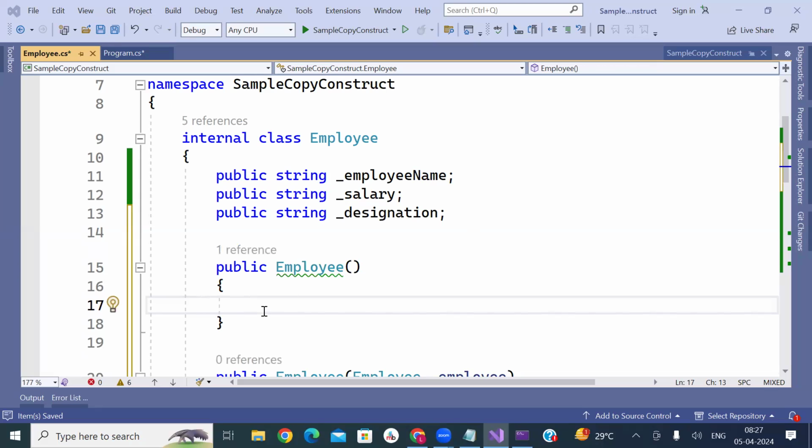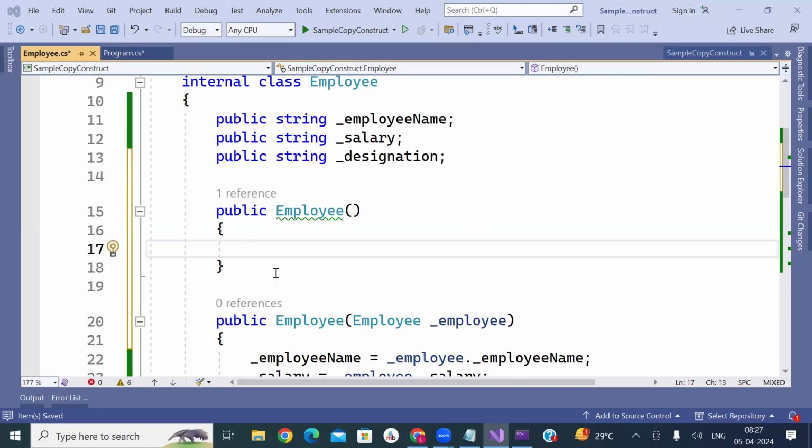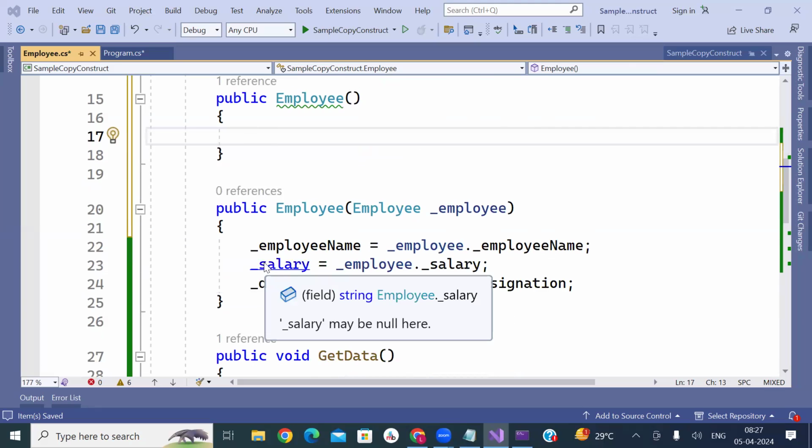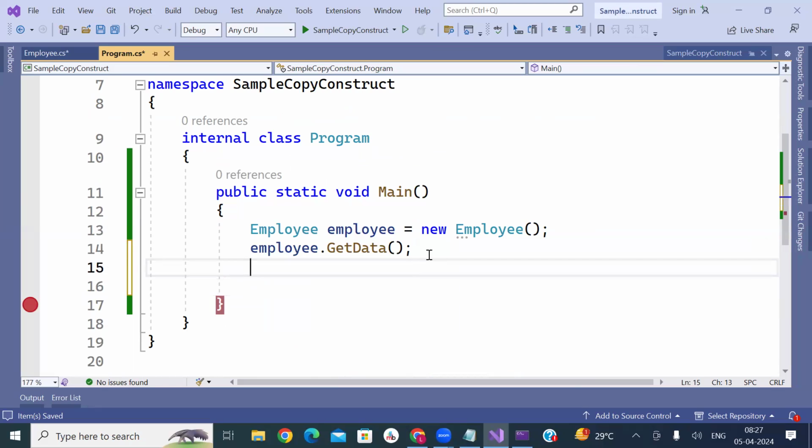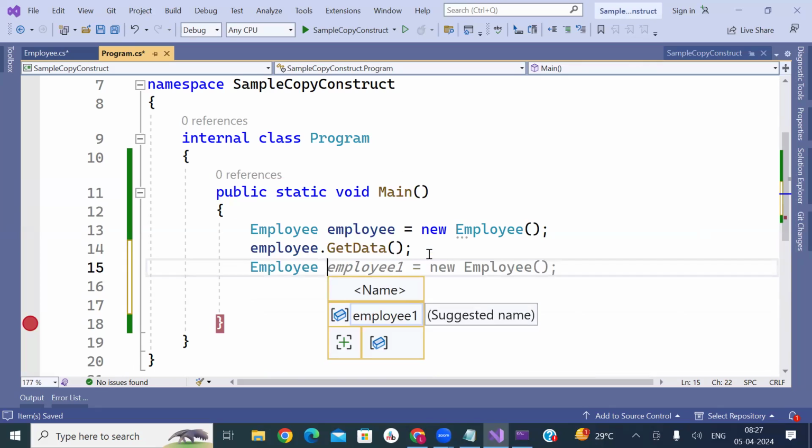It's simple, you're not going to do anything. Now if you go here, see that this doesn't have any issues. Now take another employee class. You see, it is giving me another employee one.